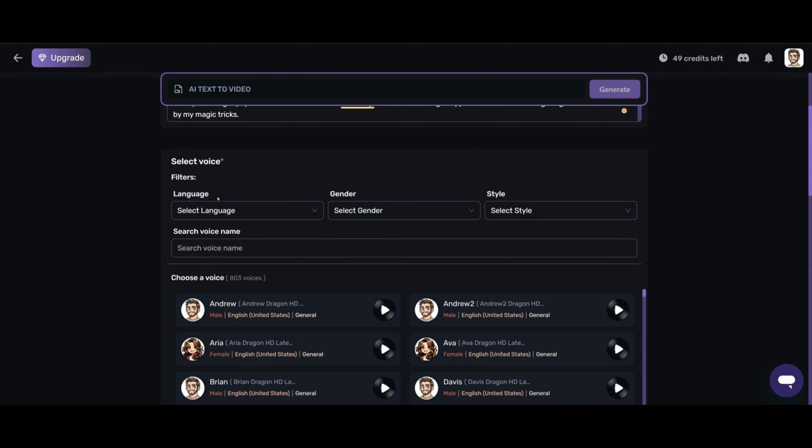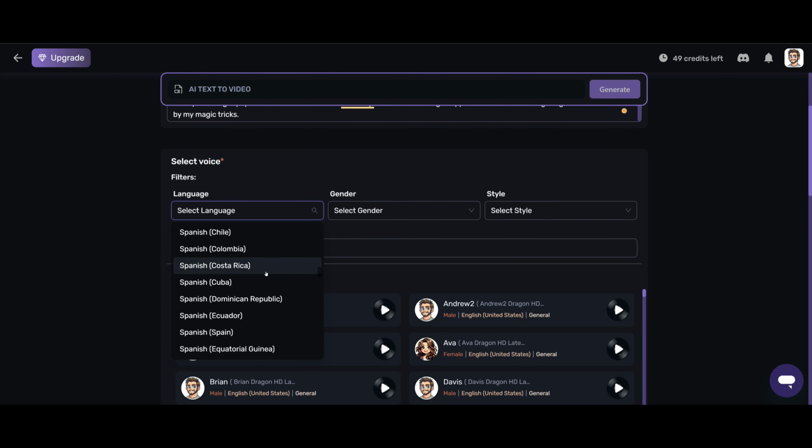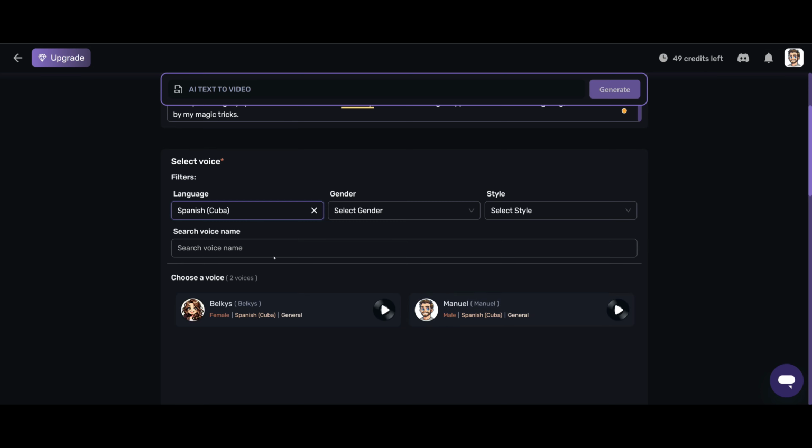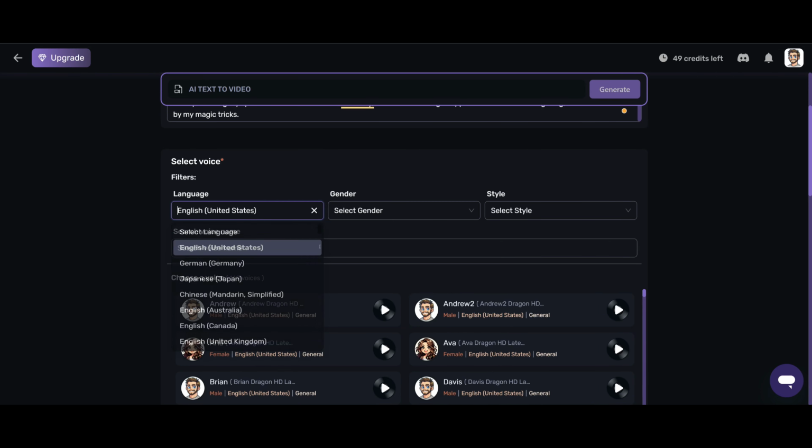So below that, you can select from different voices, and some of these are really good. I don't know if they're using 11 Labs or another software, but I will preview a couple and you can see what you think. You can also select from multiple languages, and once you select a language, that will find all the voices related to that language.